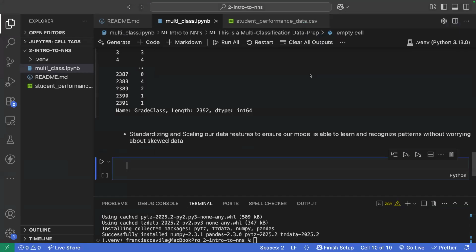It's not even 2,500 yet, which to us may sound like a lot, but for a model that's learning for the very first time and trying to recognize patterns, that's nowhere near the amount of data it needs to anticipate skewed values on its own and know when to disregard them and when not to. So since we're training the model with such a limited amount of data, we want to do our part to ensure that the data we're feeding the model is as efficient as possible so it can learn properly. Does that answer your question, Andy?